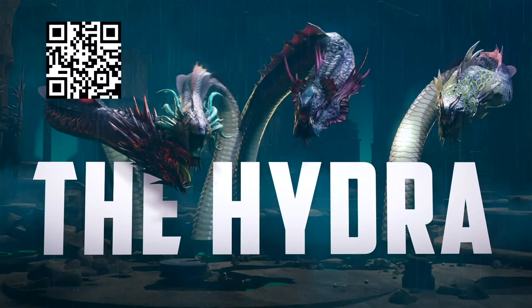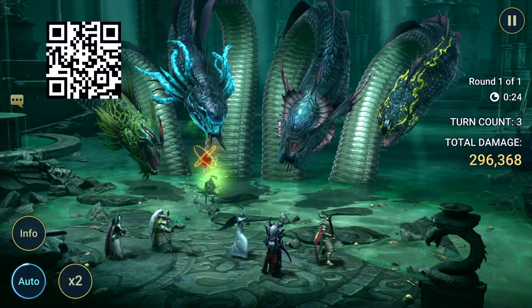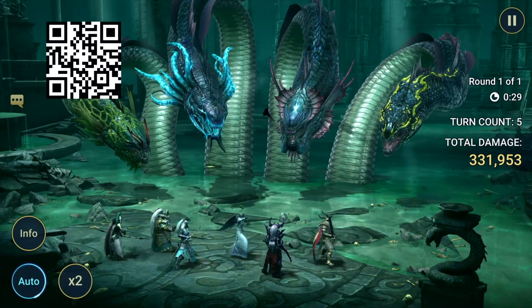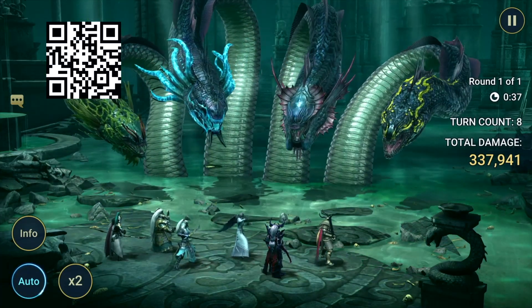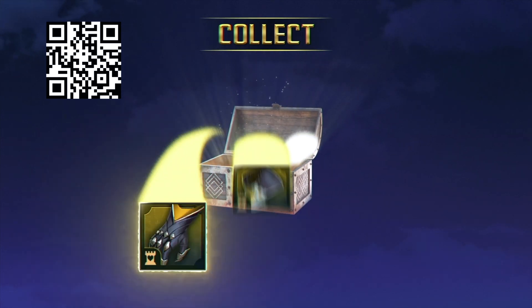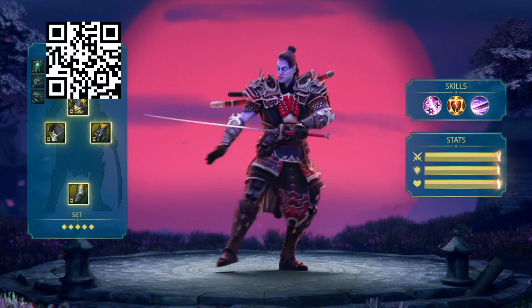This month, Raid just introduced the biggest, baddest boss of all — the Hydra. This thing is a beast. It's got multiple different heads, and each head has its own mechanics. It can share the pain and push damage from itself onto your team, scare your champions, rot them from the inside, cloak itself in a cloud of poison, and a ton more crazy things. This is definitely one of the toughest fights in the game, but it's absolutely worth it because it can get you some of the best artifacts around. They're also releasing a bunch of awesome new champions, along with a brand new Faction Wars script for one of the baddest factions, the Shadow Kit.